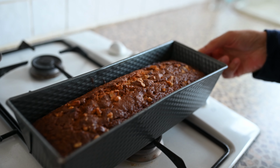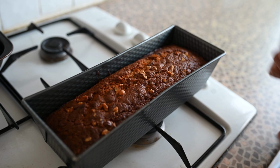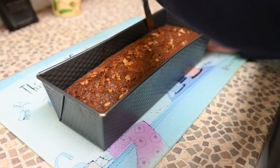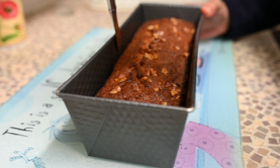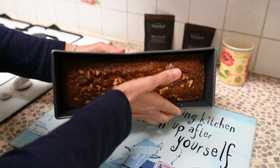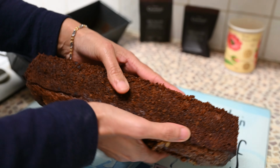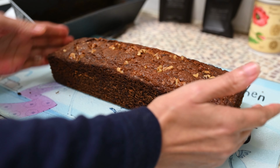Okay, we're going to let the loaf cool down before we take it out of the case. Okay, I'm using a bread knife to take the loaf out of the baking tin by pushing the bread knife down on the edges. Okay, the loaf has come out nicely.